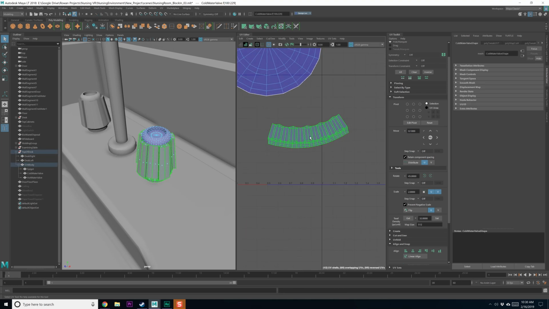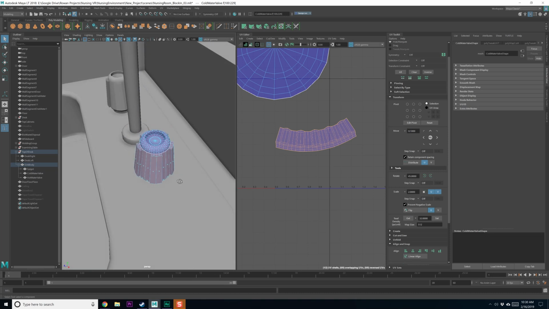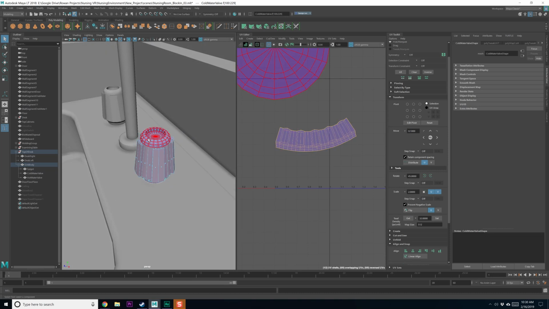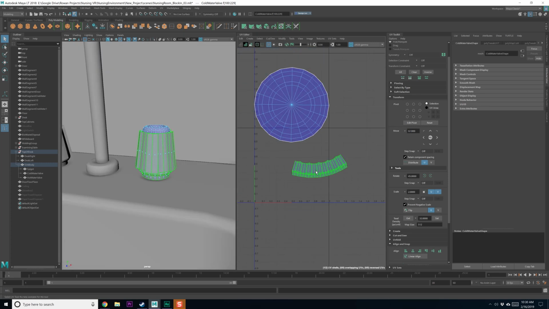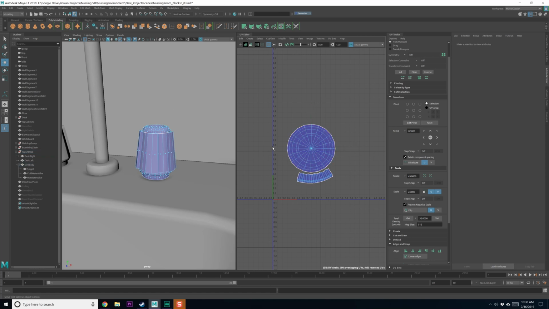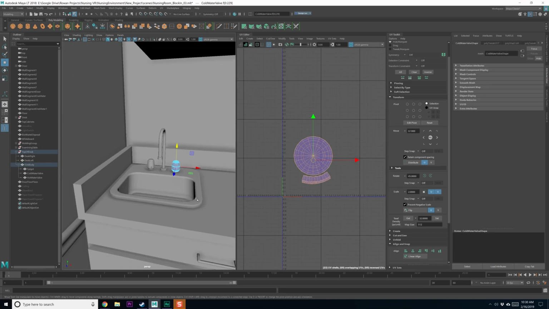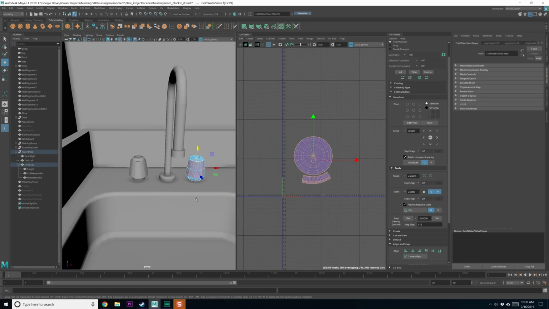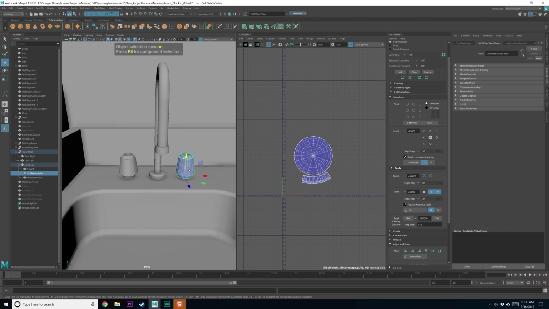Yeah, see? So now the question is, do I want to cut out each of these individual pieces, or do I want to kind of leave it in this weird configuration? I think I'm going to leave it as it is. You know, I mean, it just probably is going to end up working. I am going to do this though really quick. I'm going to duplicate it and move it over there and delete the old one.